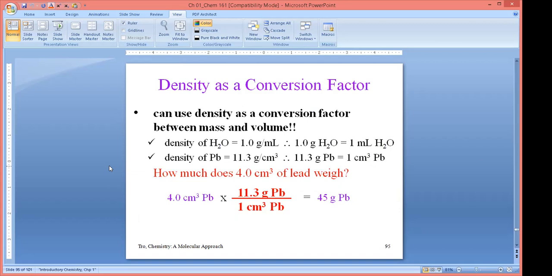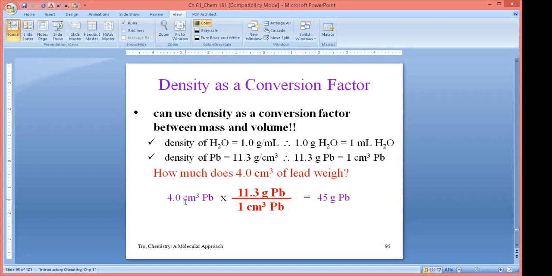Density is a conversion factor, right? So when you're given density, it has some sort of mass over the volume, and you can rearrange that and flip it. So the density of water is 1, and 1 inverted is still 1, so it doesn't change much. But for example, here it's doing lead, and that's 13.1. To rearrange that, it's really 13.1 is equal to 1 centimeters cubed, but remember that's the same as milliliters. So then it just depends on what units they gave you.